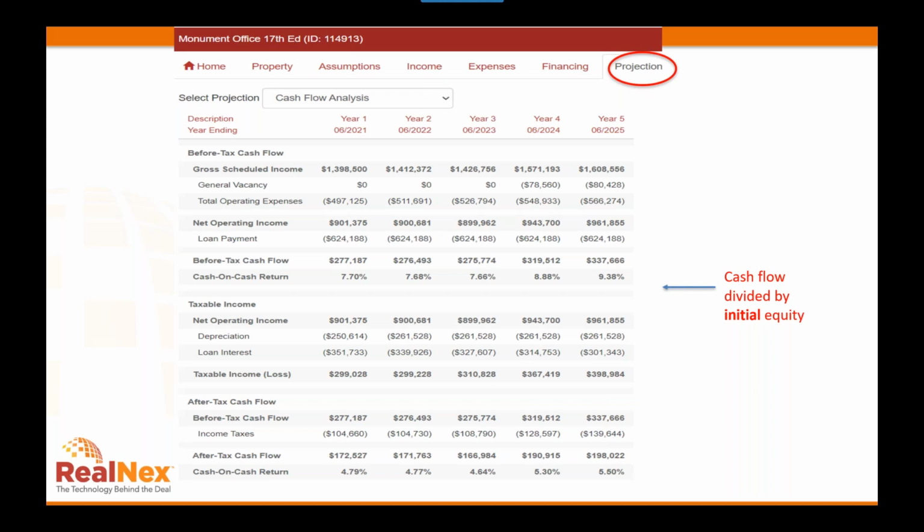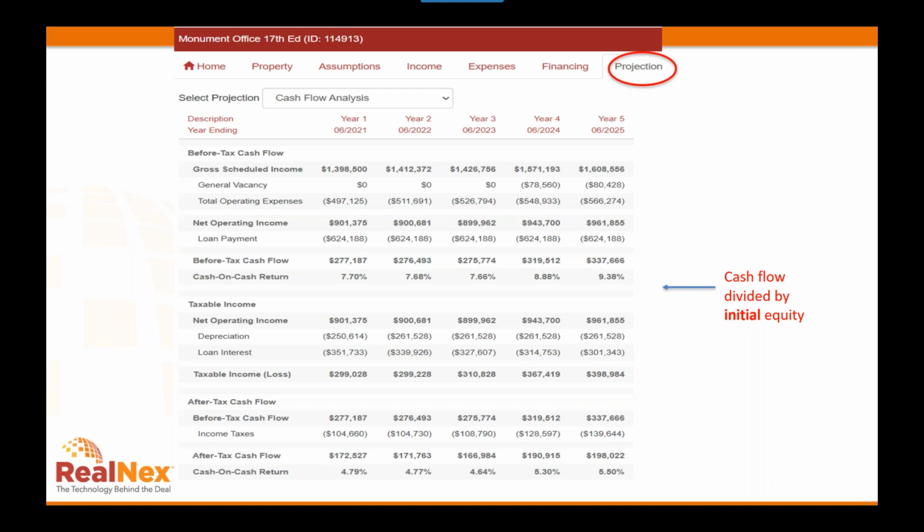So you can see here, I assume vacancy kicks in years 4 and 5 when we have some leases come up for renewal. If we had a general vacancy rate, as a lot of lenders require, you'd still have some vacancy showing up in years 1, 2, and 3. We're going to subtract the operating expenses. That gives us something called net operating income, or NOI. I'm sure we're all familiar with the concept of net operating income. Then we've got our loan payments if we had a loan on the property. That gives us something called before tax cash flow.